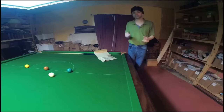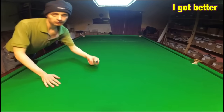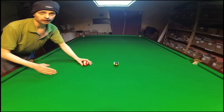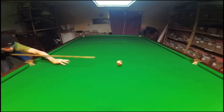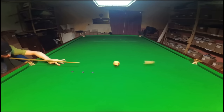Anyway, being able to effortlessly add spin to the cue ball can really help your game. We're going to be using these two marked balls and slow motion to see what sort of spin effect you create when you play shots at varying amounts of power, and show how this affects both topspin and backspin, as well as showing how pulling your cue back further and following through more affect the amount of spin you create, with some results I found surprising.